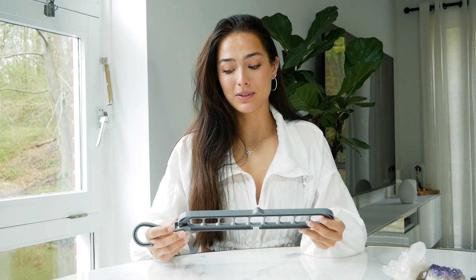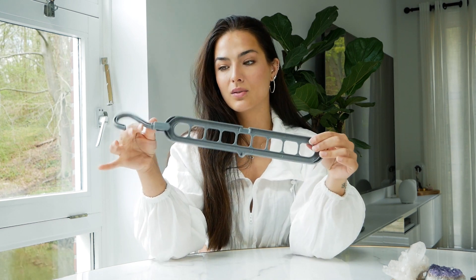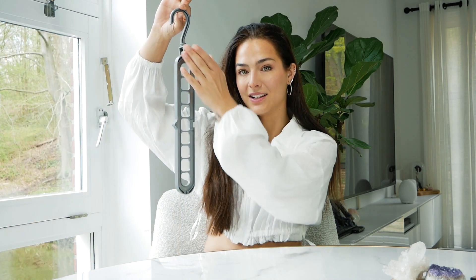My closet is a mess — I have a walk-in closet completely full with stuff and I still don't have enough space for my clothing to hang. When I used to travel, before COVID, I never had the space to hang my things. I also found this on Shein: it's a clothing rack kind of thing. It looks really cheap but it's the most handy thing ever. You get these in three pieces, click them all together, and hang this in your closet to put all the clothing hooks in.